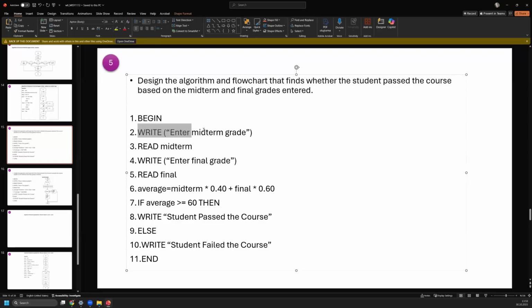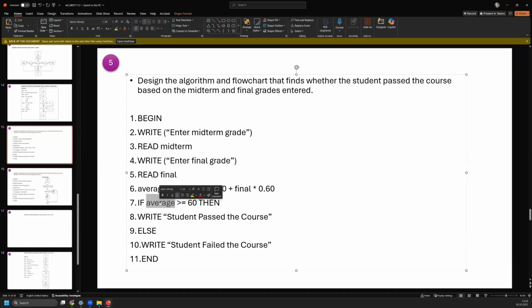In this part, actually, we are starting the solution. We are printing our information message to our user, and we are reading the midterm grade as the first entered value. Then we are reading this final grade as the second entered value. And this midterm is a variable name. This final is a variable name. So we are using these variable names while we are applying this equation to find this average value.